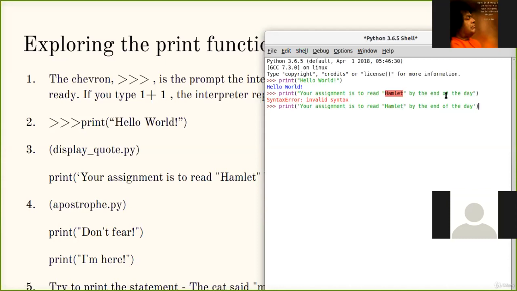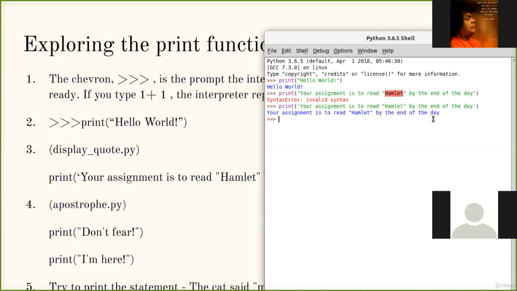Okay, let's try to execute the statement. Yes, your assignment is to read Hamlet by end of the day, and this print statement got printed without any error. So when you're trying to print any English statements which contain a double quote, you should take care that you replace your double quote with a single quote.